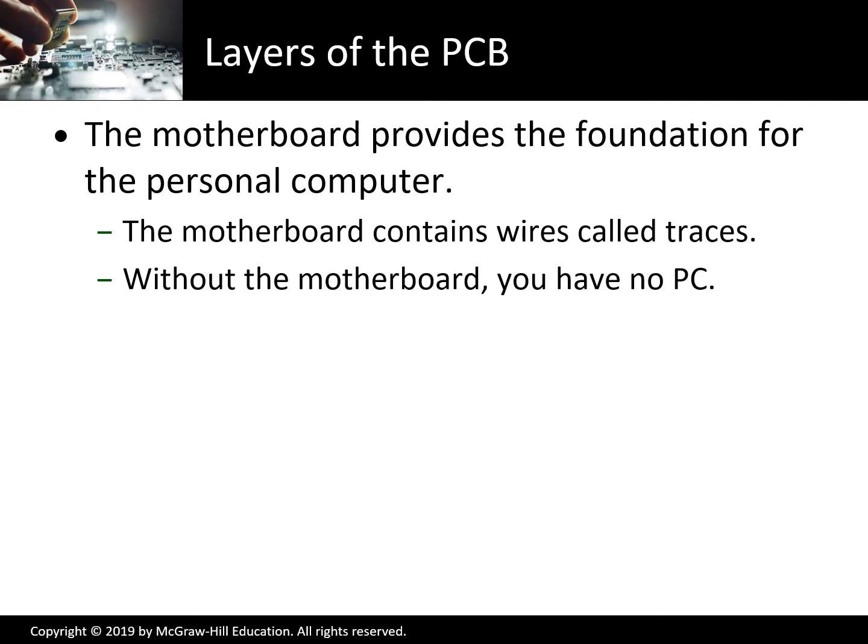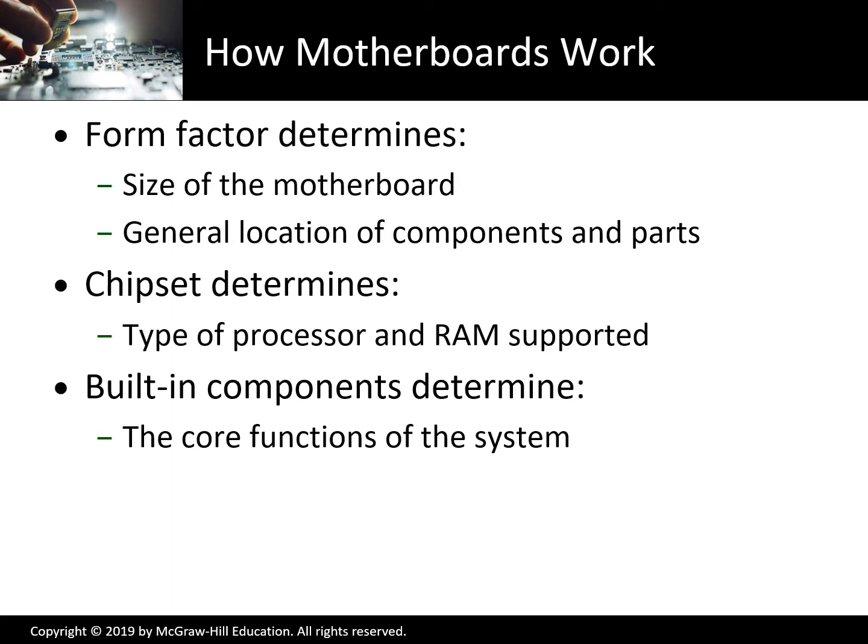The motherboards are basically the foundation for the personal computer. They have all the wires that connect the devices. They're called traces. Those are usually embedded in the motherboard themselves, which are made up of PCBs, extremely thin, and there's thousands of them. Without the motherboard, we would not have a PC. Now, the form factor determines the size of the motherboard, where things are located. The chipset determines where you're going to get your processor and RAM and what types they are. And the built-in components determine what your motherboard will allow your computer to do.